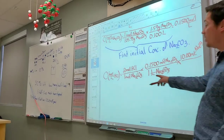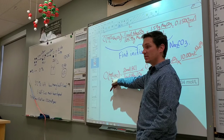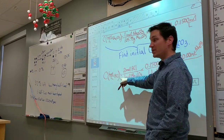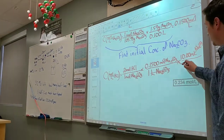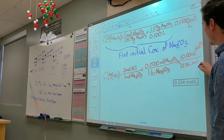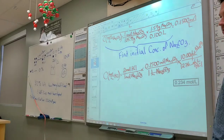What do you want on the bottom? Liters of what substance? Yeah, you have milliliters of HCl, right? How many milliliters of HCl did you add from your burette? 12.76, blah, blah, blah, milliliters of HCl.